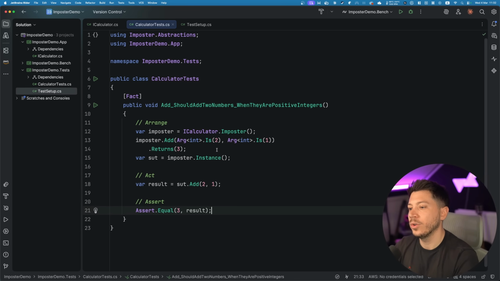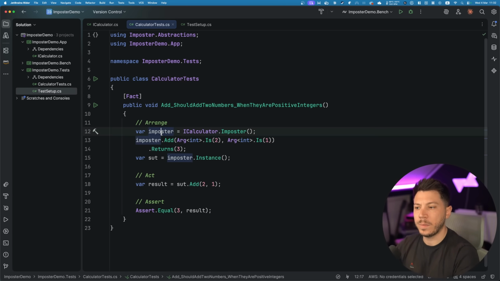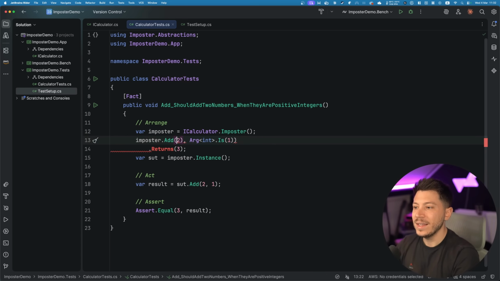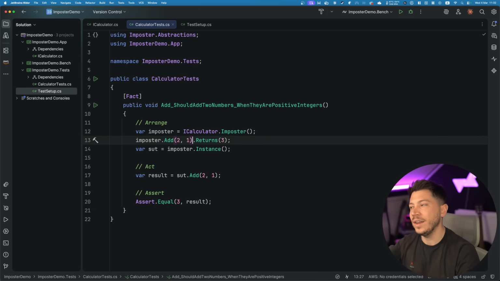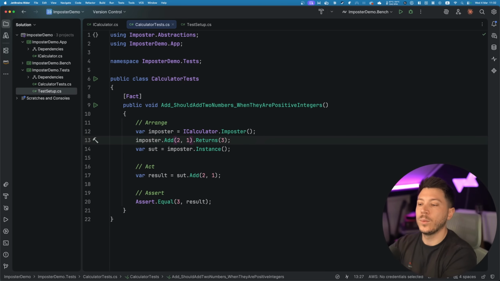A very important thing to note though, because we're working with integers, those are value types, not reference types. So they're not passed by reference, they're passed by value. This means you don't actually need this arg thing. Value types, because they are copied, they can actually make our test be a bit cleaner because you don't need to define them in the args way because of how they work behind the scenes. So if you know what's a value type and what's a reference type, again, things we cover on our courses as well, and I've talked about in a billion of my videos, then you'd be able to recognize what is what, and it would work. Exception, however, is strings. Strings are reference types, but they're passed by value.